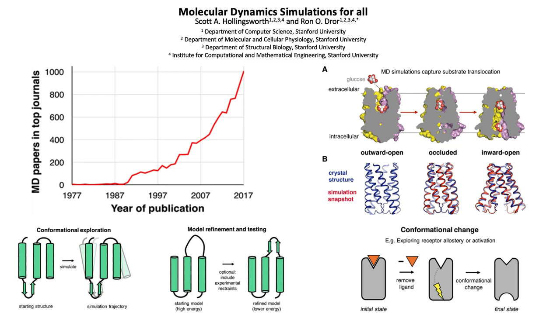Dynamics simulations for all. So this paper is intended as an overview of molecular dynamics, or MD. The authors discuss its developments, what it's currently used for, where it is lacking, and how it should improve going forward. So MD, in the context of molecular systems like proteins, refers to computer simulations that predict how every single atom in a protein is going to move over time.